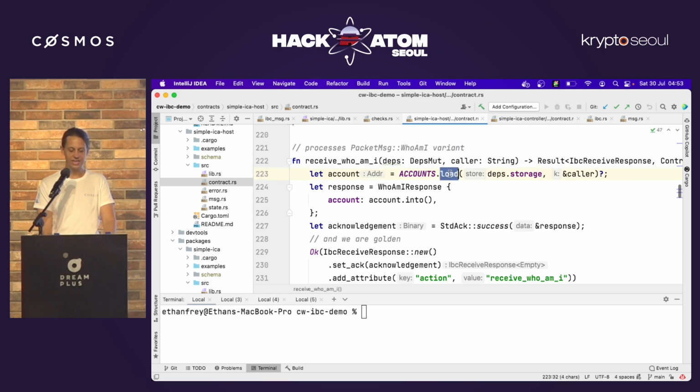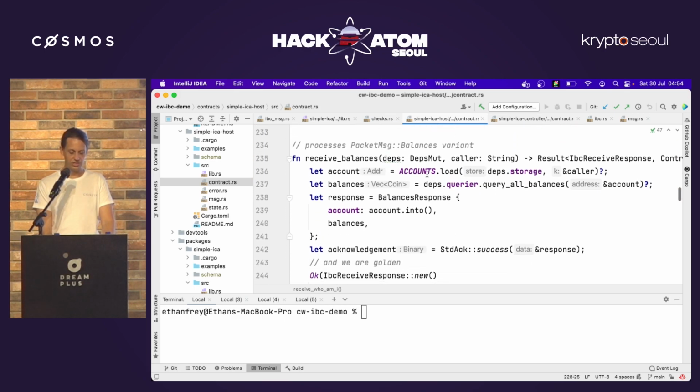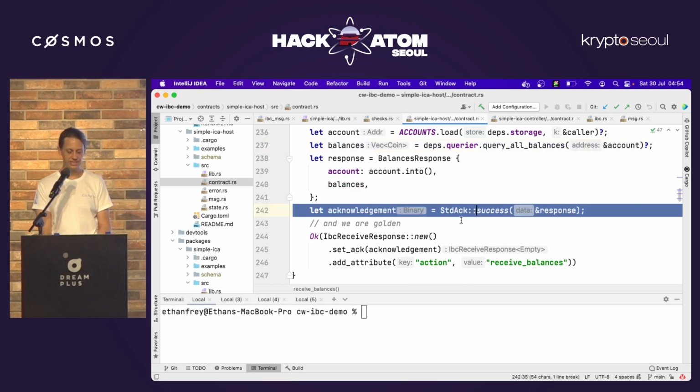Who am I? We just load the account, right? Find the account ID, the contract address for the channel, and return that number. Return it, and then we say basically make the response here, and then make a success acknowledgement for it. And then set ACK. And this is how we define, we turn it to an acknowledgement wrapper, we wrap it up and then set the acknowledgement. And that will be returned back to the caller. If it is balances, we find the address first of all, like before, then we query the data of coin balances to find all the coins that the contract has, and then return it like here with a success acknowledgement.